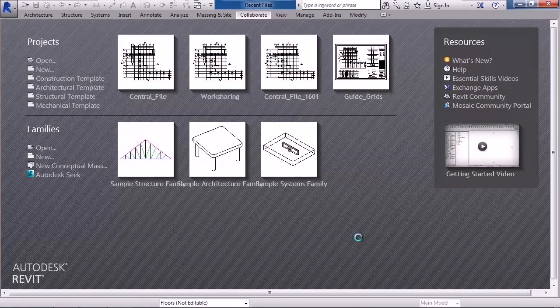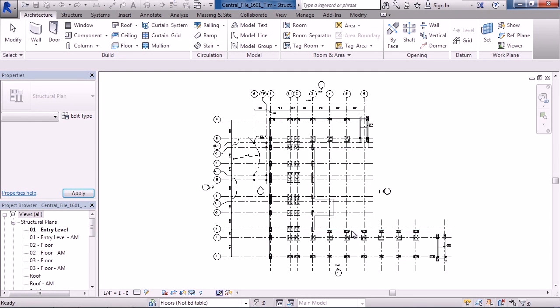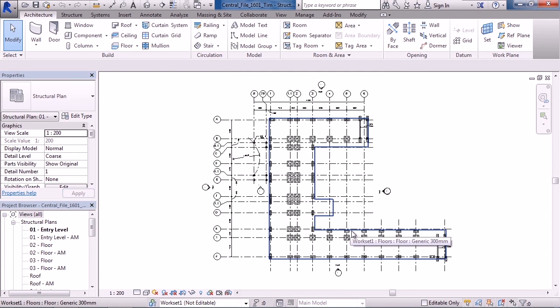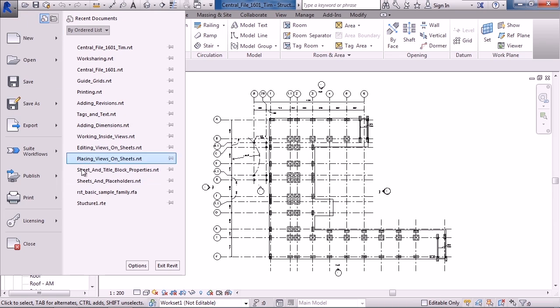Again, Revit is going to make a copy of the central file. It's going to save it automatically, and it's going to name it the same as the central file, but include the user's Windows login name. So you may say, well, where did it save this project to? How do you know? Well, it's actually in your settings. So if you go to the large R in the upper left, and then click Options.